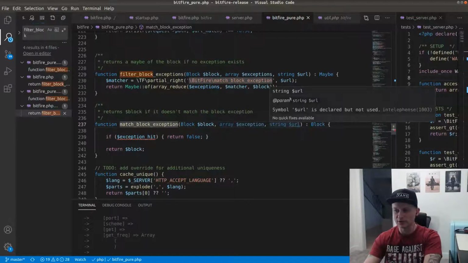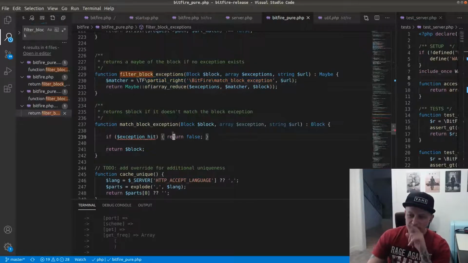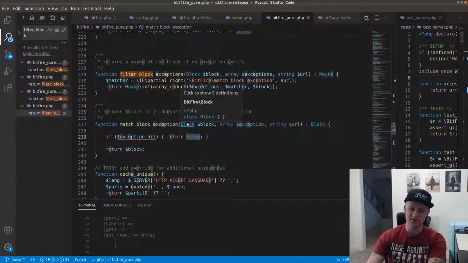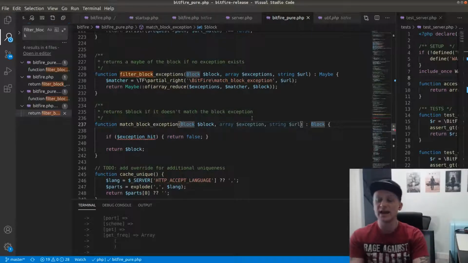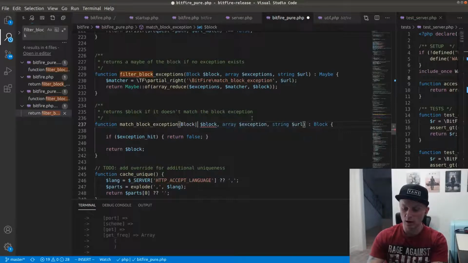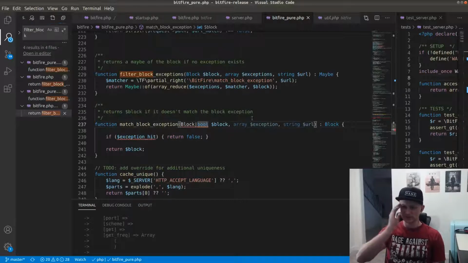And we already bound URL to the function on this line. So if we return false here, that means we get called next with the next iteration of this with false, which is going to get a type signature error here, and it's going to blow up. So, ugh. Now, if we were using PHP 8, we could say block or bool like that. But we're not using PHP 8, so we can't do this union type.